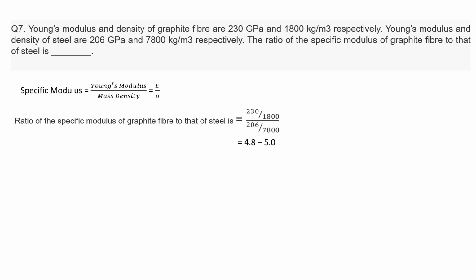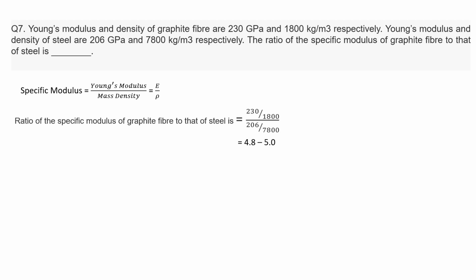Now, these questions come from the concept of why composite is useful. Traditionally, we have been using metals for everything, like cylinders and parts of the car. But in future, we are moving toward composites. The main reason is that the mechanical properties of a metal are almost comparable to those of a composite. The benefit of using composite is that its mass is less compared to metal. That's why, in the longer term, a reduced mass of our final product can be very beneficial. That's where the concept of this question comes from.